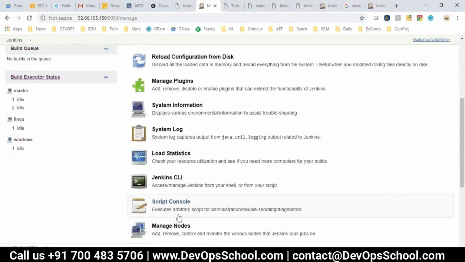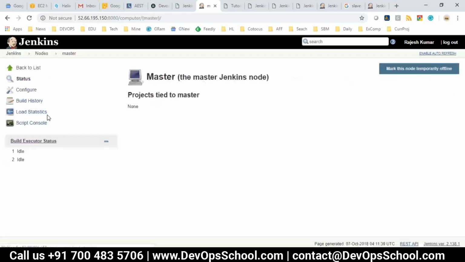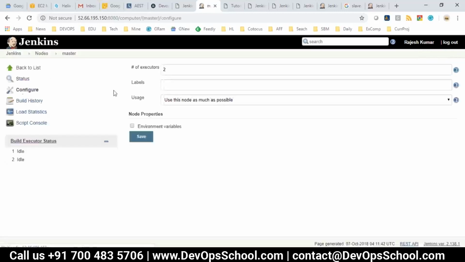And right now you see that Linux and master, both are Linux based. Both are RHEL. Okay, and this is a unique Windows. So what I do, go to the master, and here I configure, label RHEL. Okay, this is the label. You can give any labels separated by comma. RHEL, Linux, all these labels you can create. So I have given these two labels, save it.